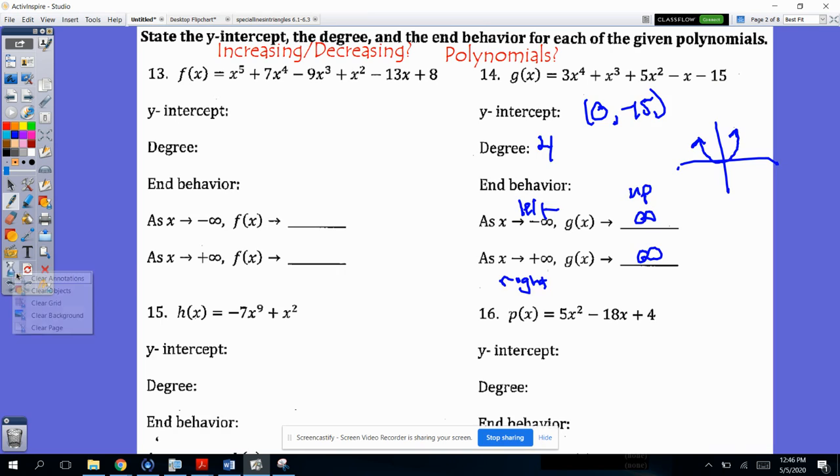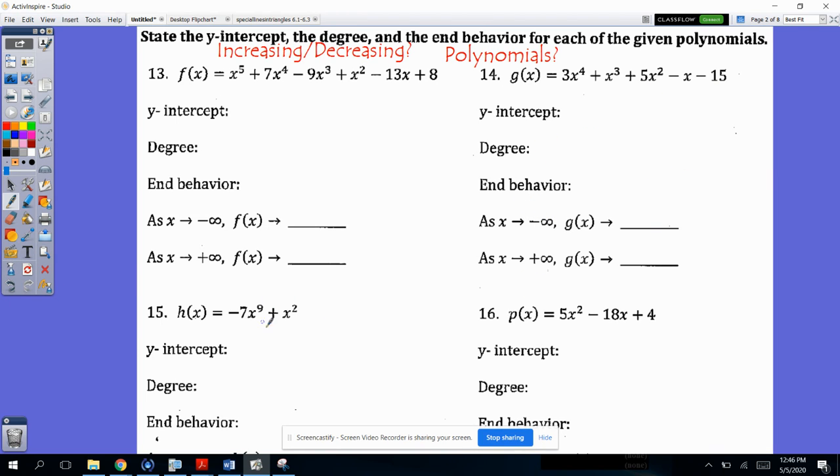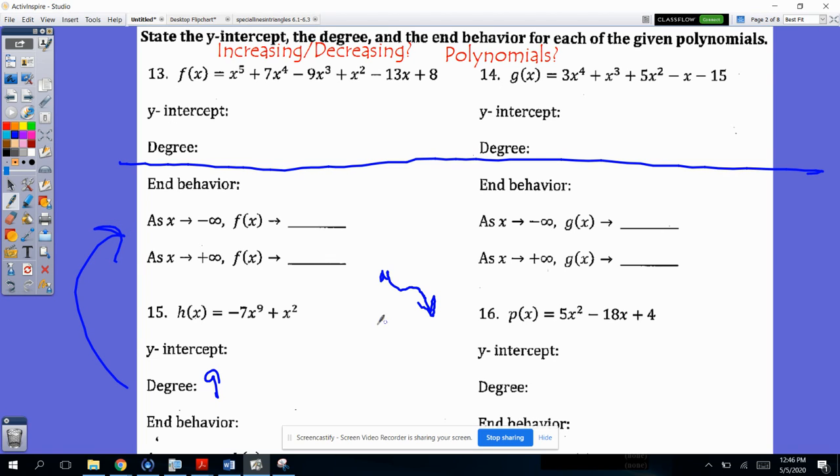Oh, sad. This one is degree 9, which is a negative snake baby. So it's going to be like this. I'm going to actually write the end behavior up here so that I have space. The y-intercept's actually going to be (0, 0), because there's no constant here. Oh, I didn't do this one on the increasing, decreasing. This guy, because it was a U-shape, it decreases and then increases. So it's not always increasing or always decreasing, it turns.